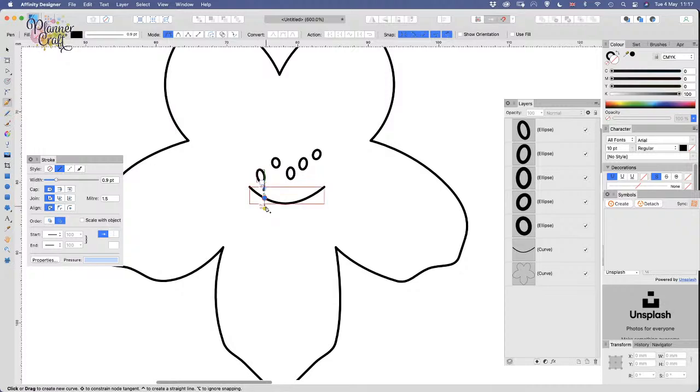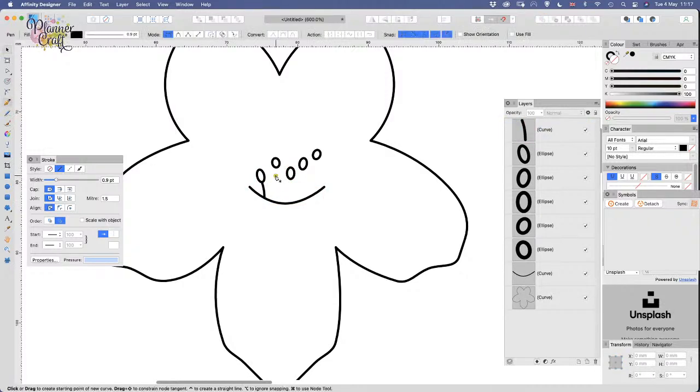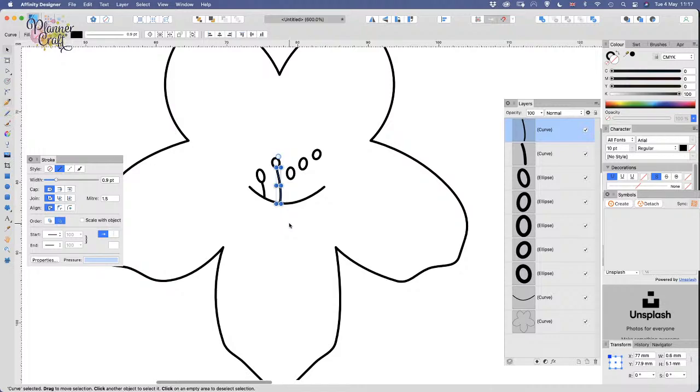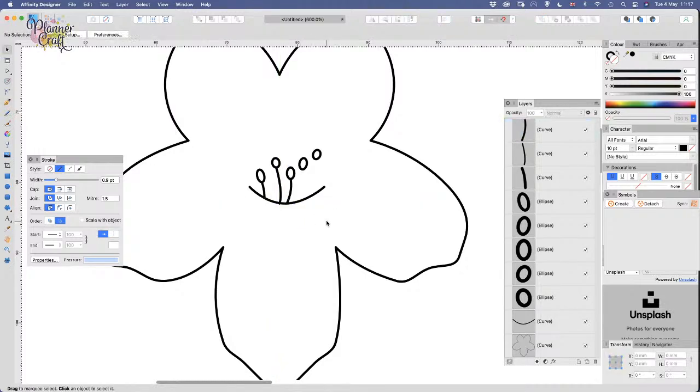And I'm just going to add some stems. So I'm just using the pen tool, which is P, clicking and dragging to do the curve, pressing V to change to the arrow tool and click off it. So in Canvas you can still use the pen tool in exactly the same way, but you just double click on that last point to finish the line.